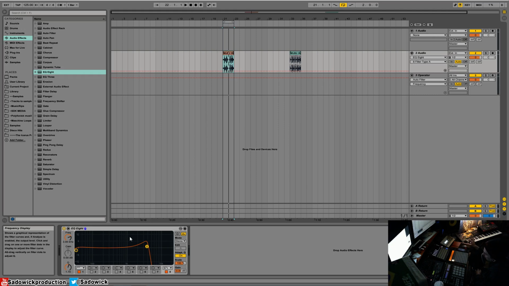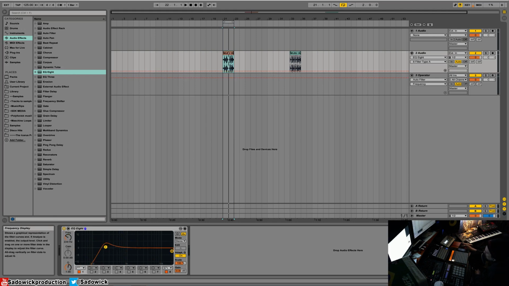EQ8 in Ableton 8 sounds way different than the one in 9. It was revamped. Another one is the FabFilter Pro-Q, which is a bit more high quality. There are some console emulation EQs in some plugins from Waves that add color and are not so linear. They add some soft kind of distortion or saturation. And yeah, again, not all EQs are the same, and you'll figure that out.